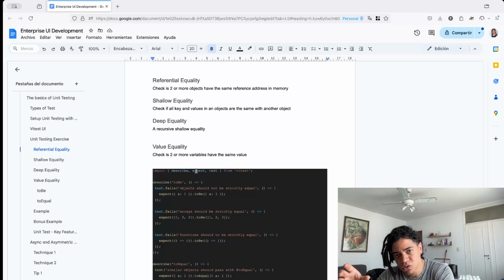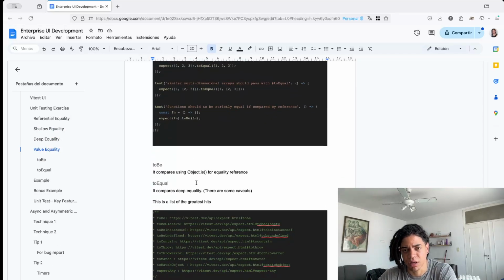To be close to, for example, for checking numbers, instance of, to match objects, to contain as a way to check if a particular element is in a collection, in an array, and also expect.any if you don't care about the value, you just care about the type.